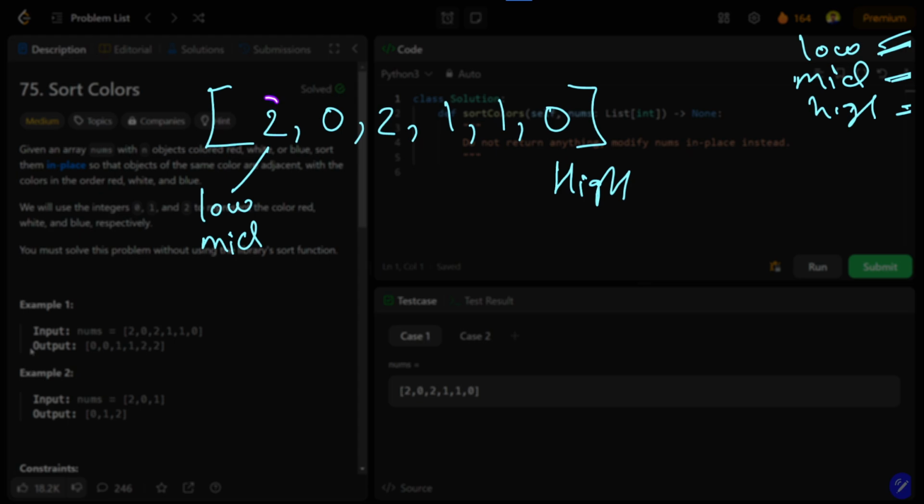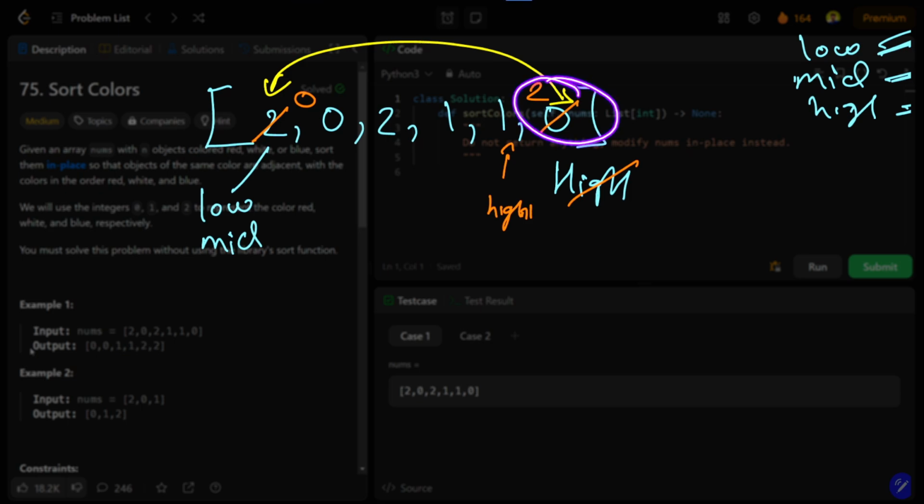So if you see, my mid is pointing to 2 now. So I need to place this 2 at the last. I can simply replace this particular element with this. Okay, so I have replaced my 1 with 0. I can move my mid pointer a bit forward, or I can decrement my high for now. So I'll decrement my high over here. I need to place my 2 again at this element. So now my 2, 1, 2 is placed over here. The remaining 2 needs to be placed over here.